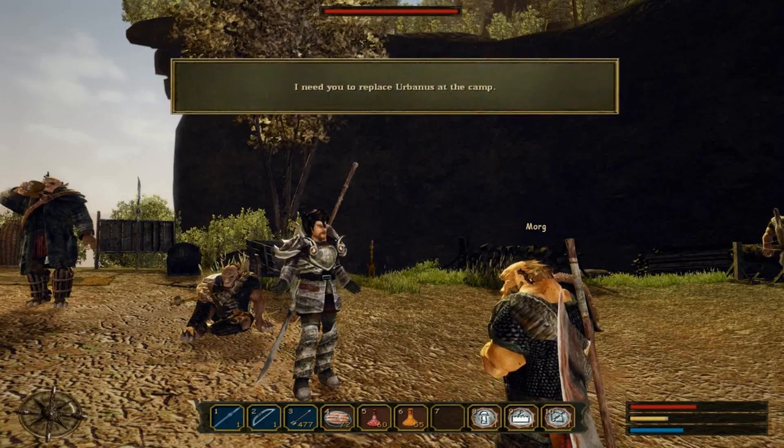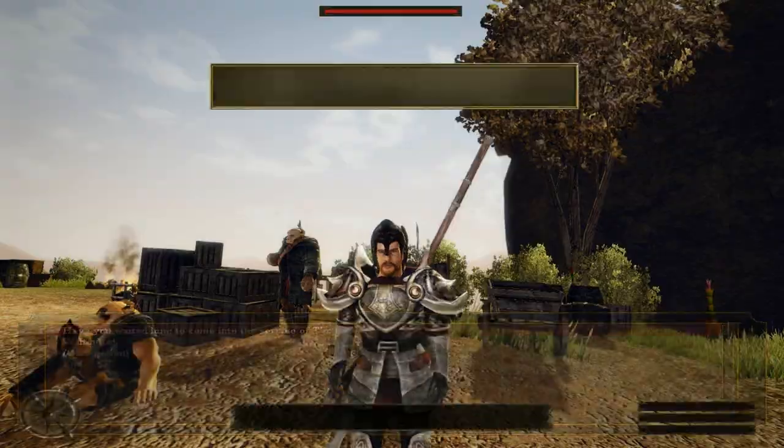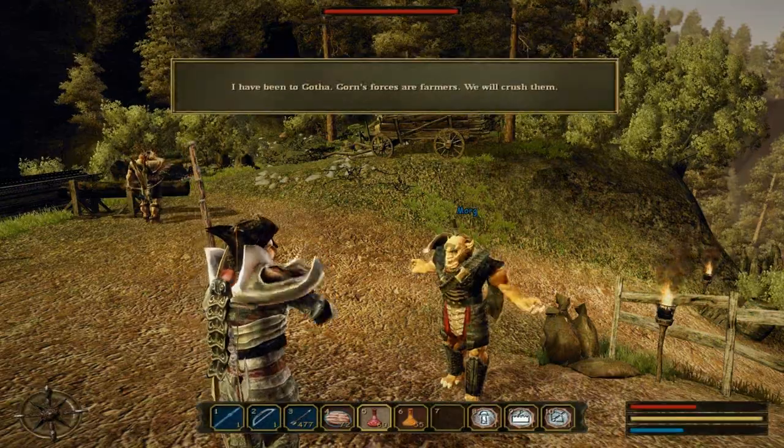Mork! I need you to replace Urbanus. Very well, but keep your distance. Have you waited long to come to service? I am coming into the service of Khan. Okay, well, will you fight for Khan or for Thoris? I will fight for whoever Khan asks. Do you think Khan was a man? I have been to Gothic.